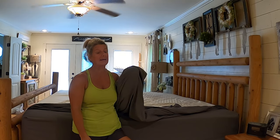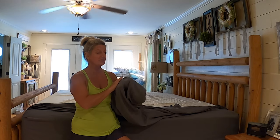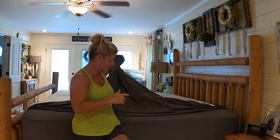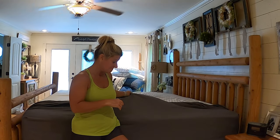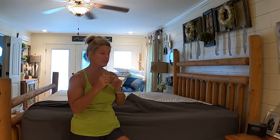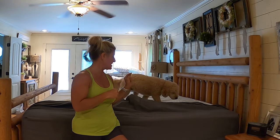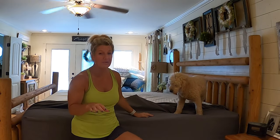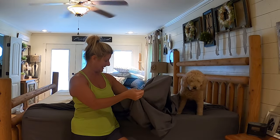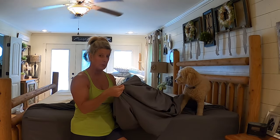I mean, because I am a sheet snob. I like expensive sheets because I like them to be super soft. But these are microfiber. They're super soft. And I've had them 6 months and they're not peeling. They're not having little pulls in them. And we have dogs that sleep on them. And I say pretty good, I'm not saying that because they're cheap. I mean, they are cheap, but I can't really find a whole lot of problem with them.